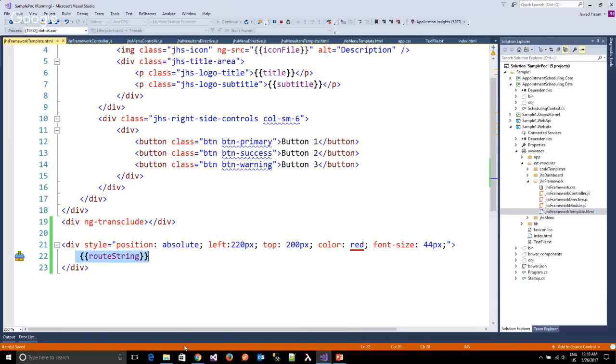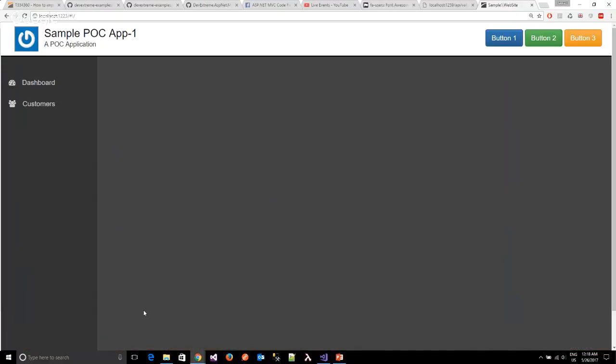Having all this in place, if I click dashboard, I capture the route string and display it: dashboard, customers. So we are just one step away from actually performing our menu routing. And then, when we click customers, we will be displaying the view which we were drawing earlier, and we will see how we can enhance based on this UI.